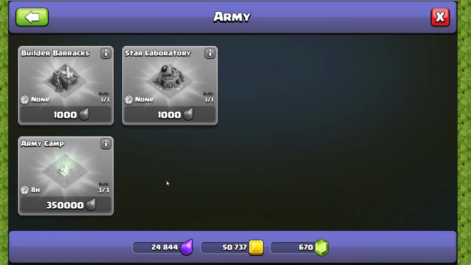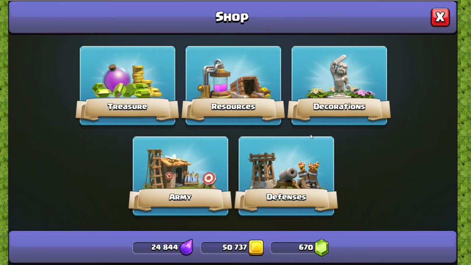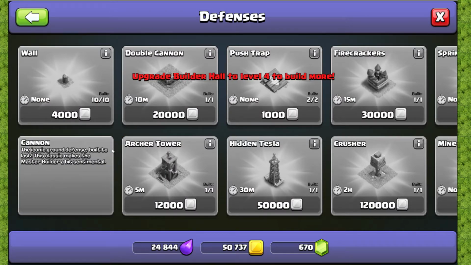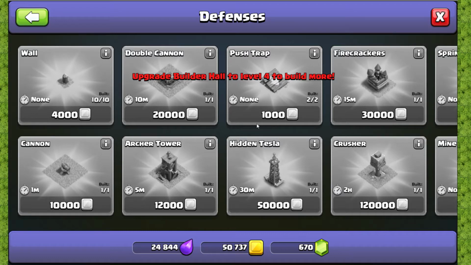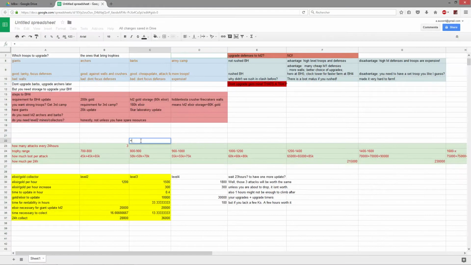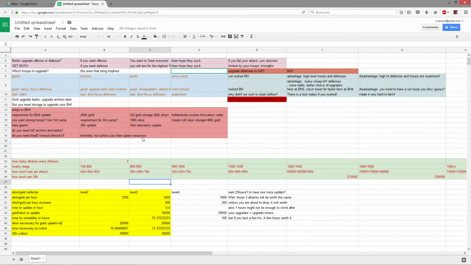How much is a cannon? Yeah, one cannon. This is the price of one cannon. So unless one cannon will earn you 100 more trophies, then yeah, I guess having level 3 elixir collectors is pretty much worth it, because it makes up for the price of one cannon, you just earn more gold and elixir. So I think this is worth it. This is barely worth it, but I think this is worth it.